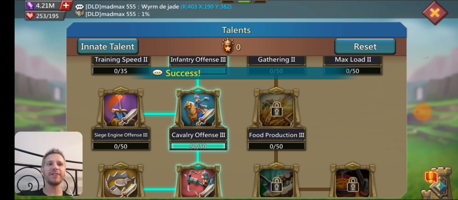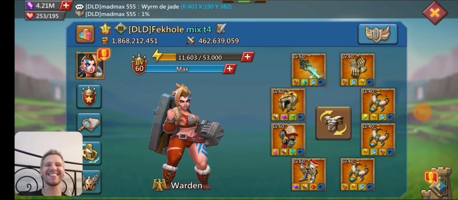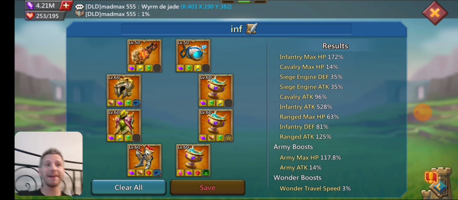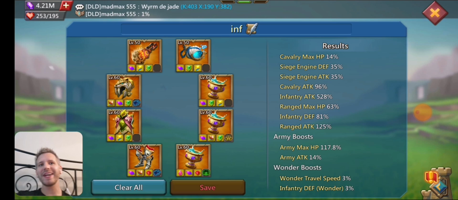So now we have him in infantry talent. Let's just make sure he actually has his talent set up properly. Yeah, he does. Okay. Just making sure there. What does he have? Let's actually take a look at his gear here. It's got 528% infantry attack on the gear. How much HP is that? Infantry HP 172%, with 117% army HP and 14% army attack. So I will be kind of showing you his infantry attack, but obviously he's got 14% army attack on top of that, so they're technically higher.